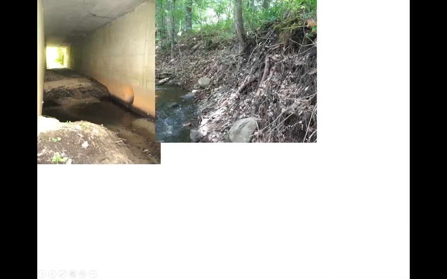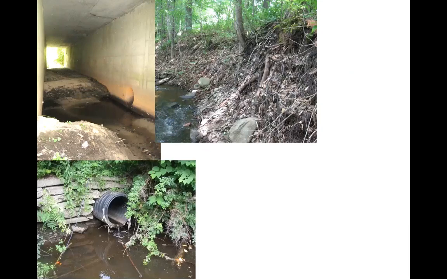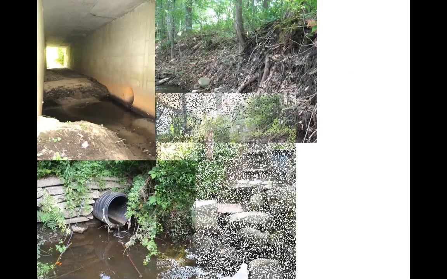We found, especially when there were roads right adjacent to the stream, that we were starting to see more excessive stream bank destabilization and erosion. That's because the roads are impervious, and as a result, there's a higher chance of water flowing off those roads and then down these banks. We were finding pipes, and this is, as I said, if the pipes weren't part of the stormwater system, the question is where were these pipes coming from, and what was coming out of those pipes if they weren't stormwater pipes.